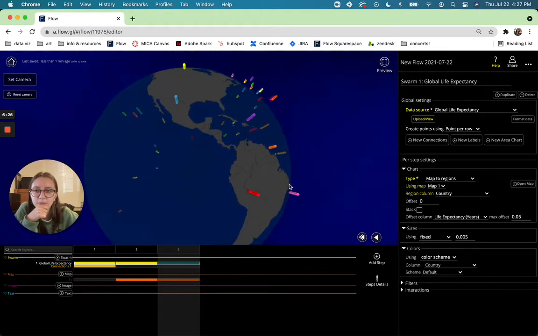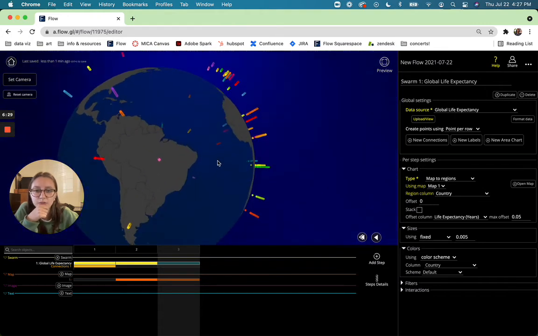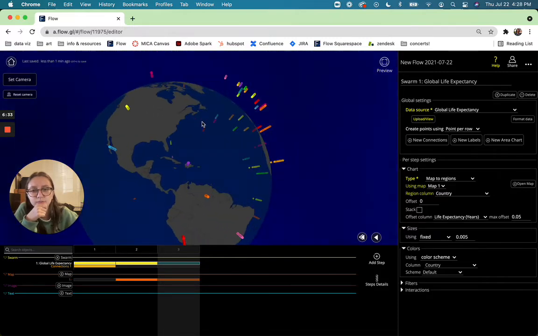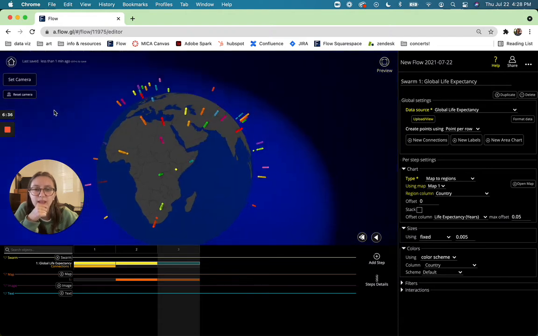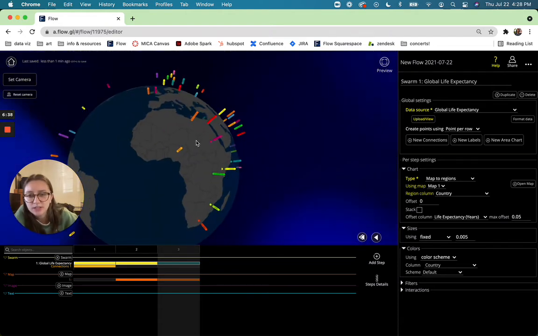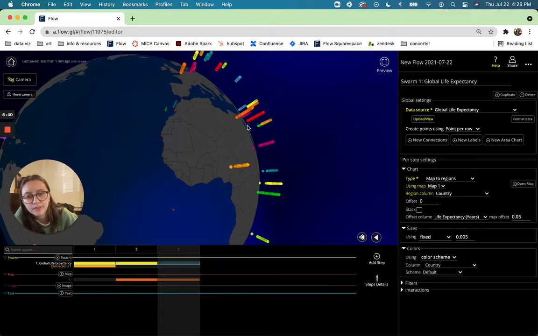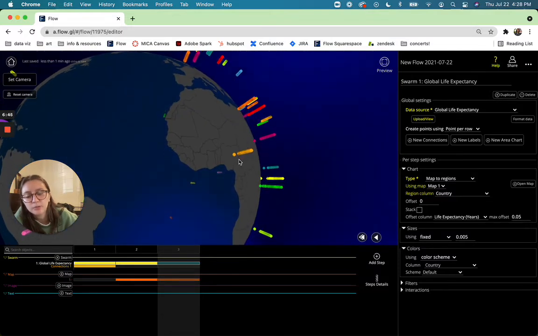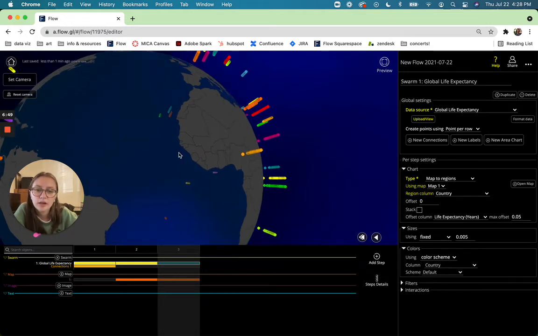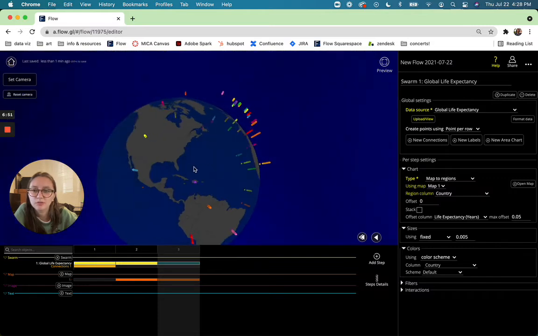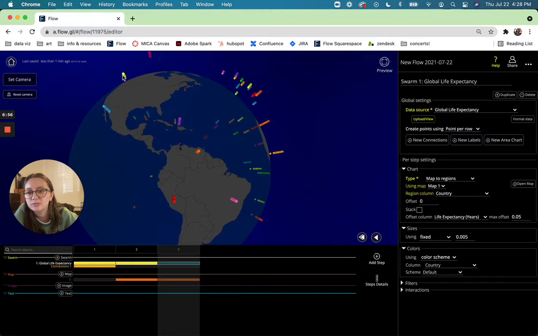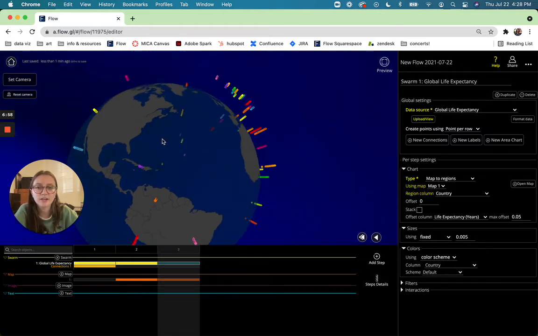I don't know. I think it might be a little bit confused. Well, this is actually quite interesting because you can see the countries that have had a lot of growth have these longer lines, like in Africa, which means that their life expectancy has grown because each dot is a year. So that's kind of interesting, whereas if you go over to the US, our dots are kind of high up, but it's been like that for a while. So that's kind of an interesting view.